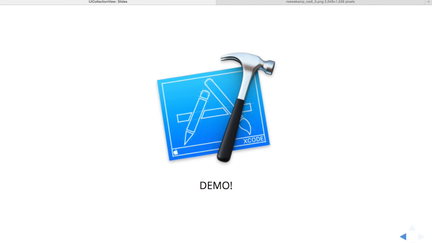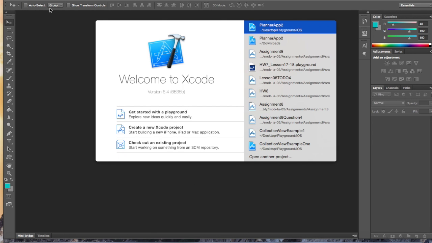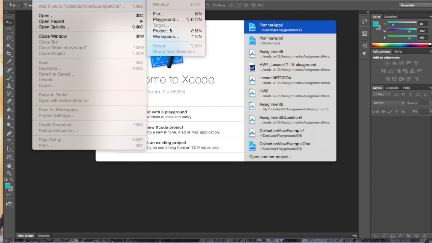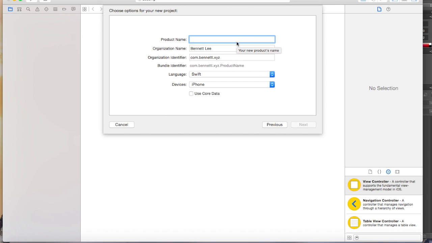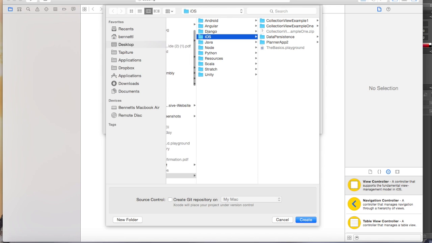Cool. So I'm going to open up Xcode, go to New, Project, Single View Application. Let's call this Main Collection View Project, because I probably have one named example already.